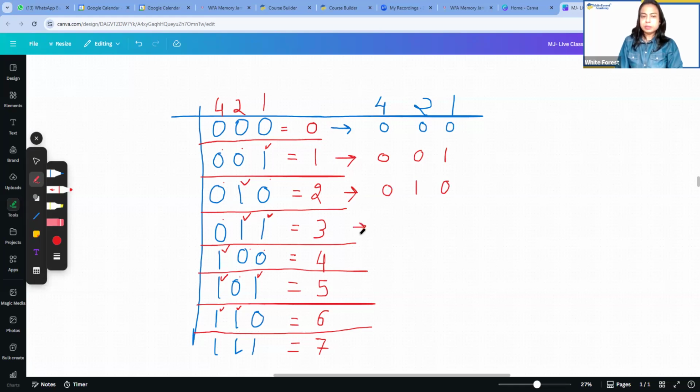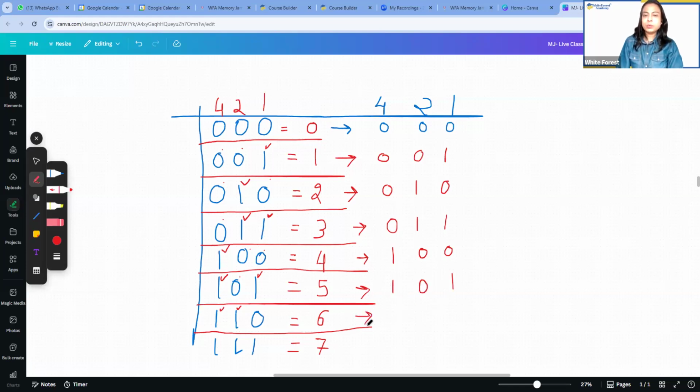What about 3? 1, 2, 4. Think about that. So we'll have 1 here, we'll have 1 here. Rest it will be 0. What about 4? So 4 will have the value of 1, and rest is going to be 0 and 0. What about 5? Think of 1 to 4. What plus what will make 5? It will be a 1 in place of 4, and in place of 1, if you put a 1, it will be 5. This is going to be 0.